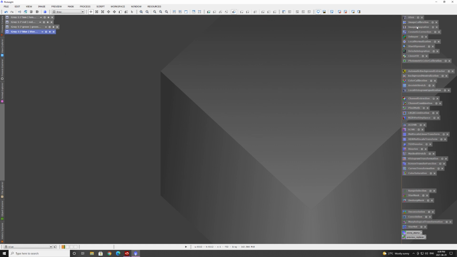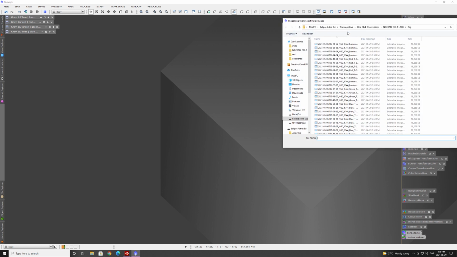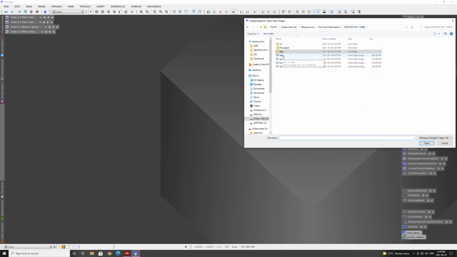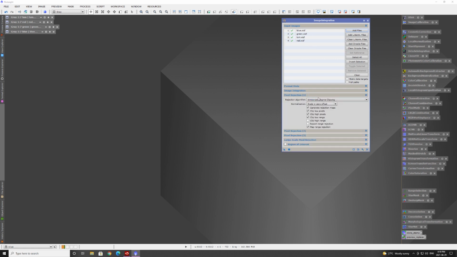You can do another thing. You don't have to do this. Sometimes it's nice, sometimes it's not so good. But you can make a pseudo superluminance, if you will, image.